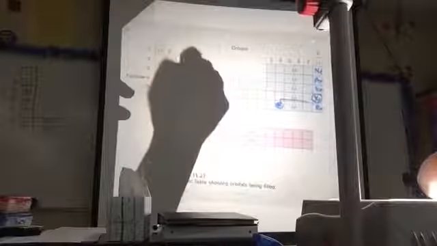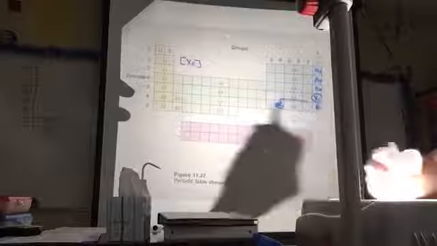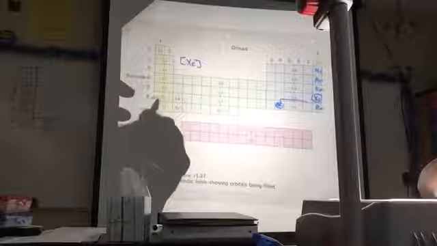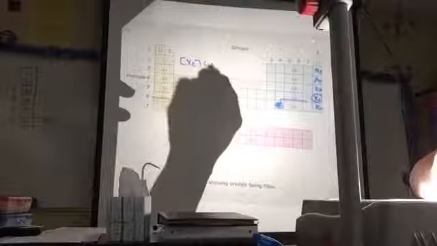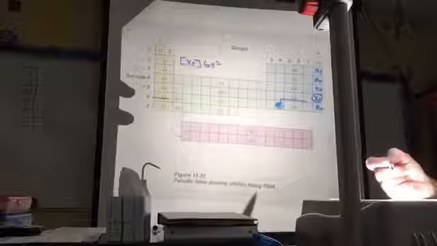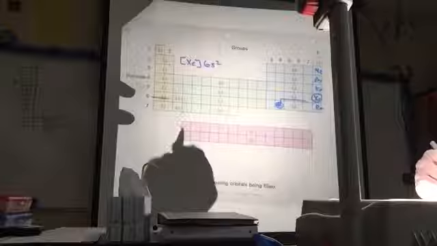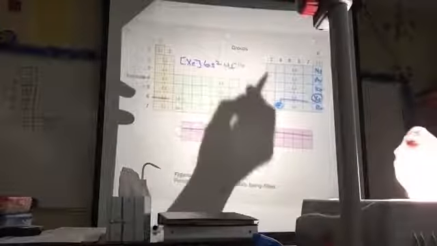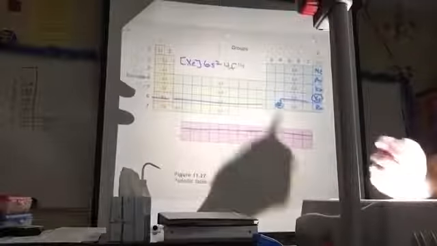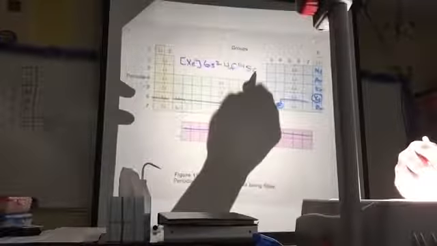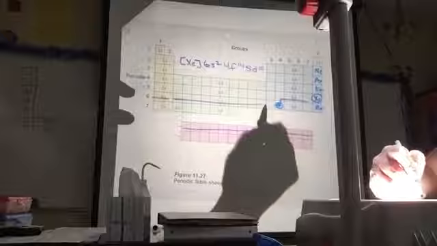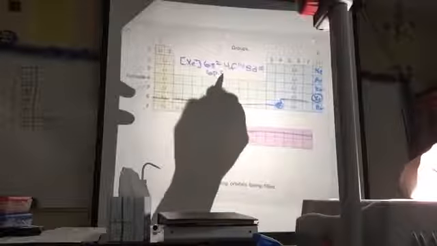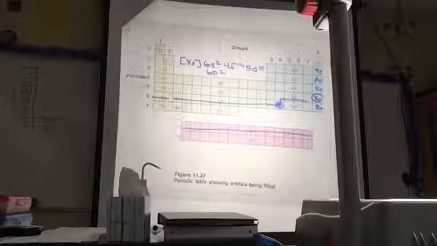So xenon goes in the brackets. Then I come down and I go here to 6s2. What comes after 6s2? 4f14. And then what? 5d10. And then 6p2. That's the abbreviated version for lead.